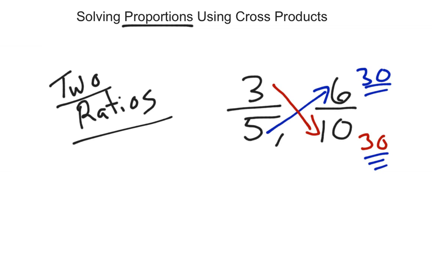That's what we're talking about today: if two ratios really are equal, their cross products should be equal to each other. All right. So because I know that their cross products both equal 30, I can say that indeed 3/5 does equal 6/10. So by multiplying those cross products, that's one way to prove that ratios are equal to each other. It's one way to prove that for sure they can form a proportion.